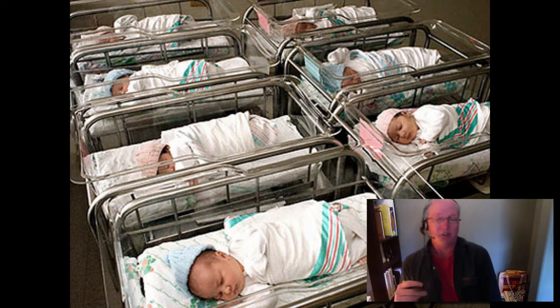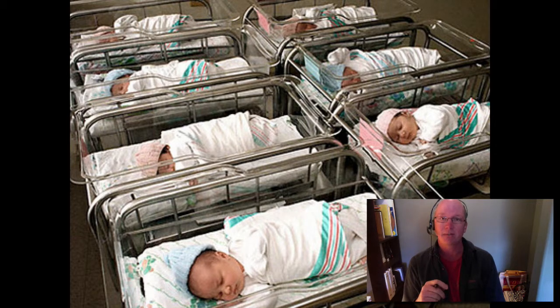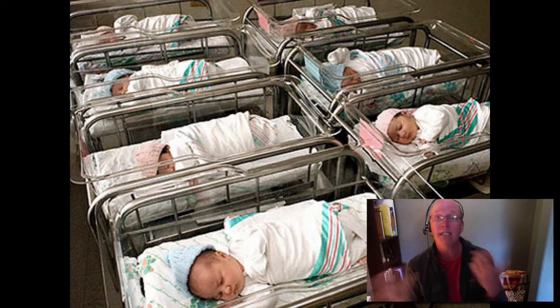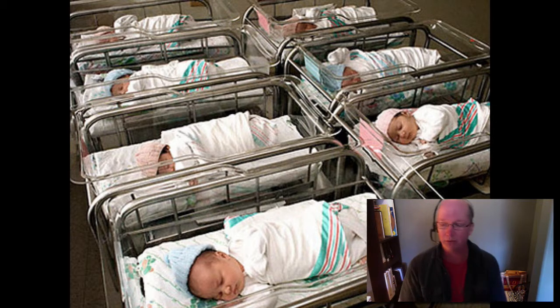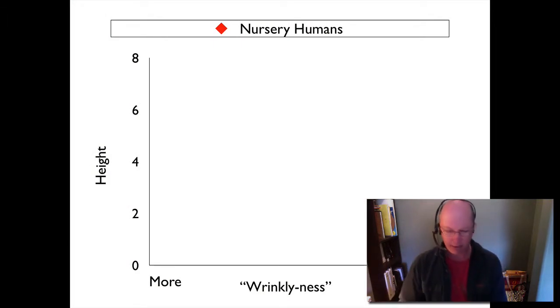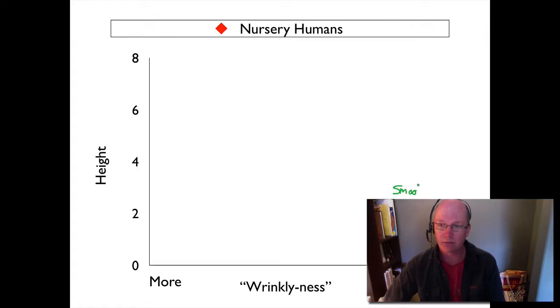So the first place we're going to go is a nursery. We sneak into a nursery and take a look at all of these little humans here. We pick a nursery because it's a place where one type of human is very easily observable. And we see a bunch of humans that are small, short, and relatively smooth. So when we make our diagram, we put those guys over here in the less wrinkly, small categories. So we have a class of objects over here. We could call these the smooth type humans, because we don't know anything about their physiology. We just know there are some smooth type humans over there.